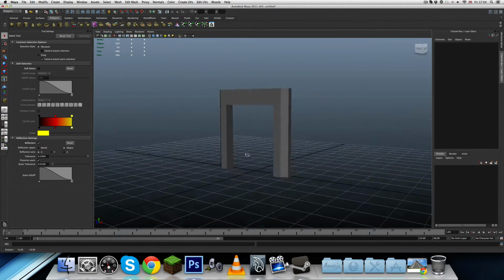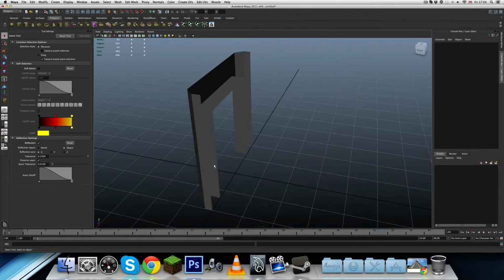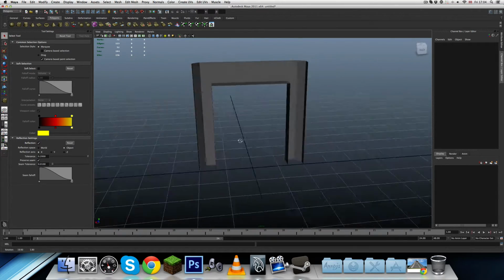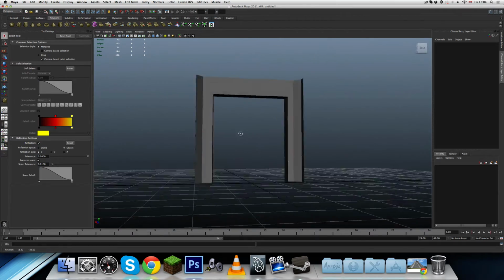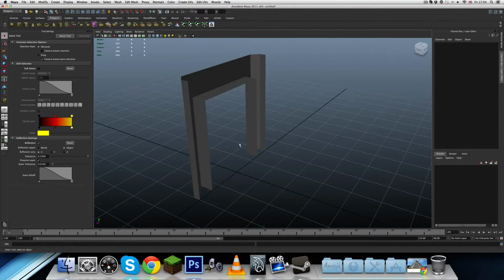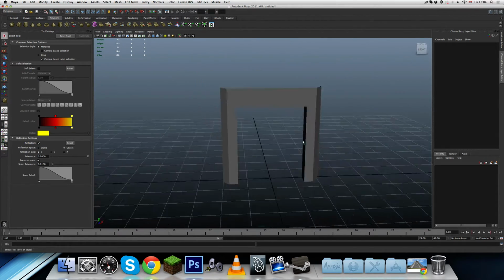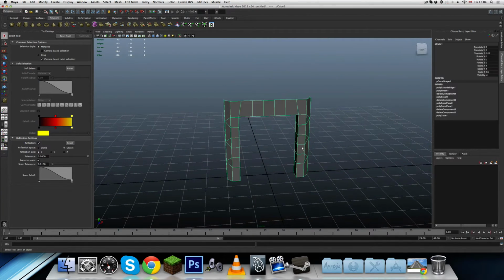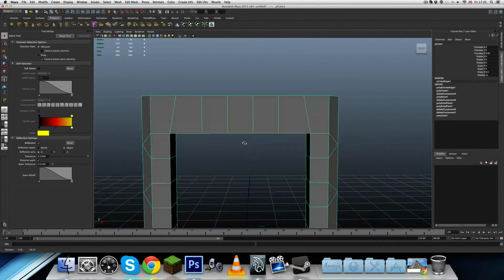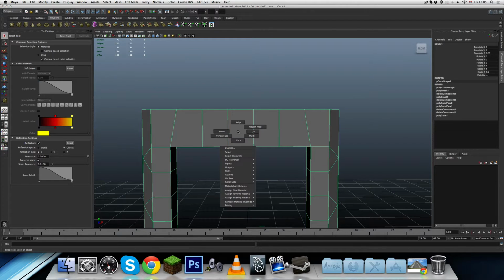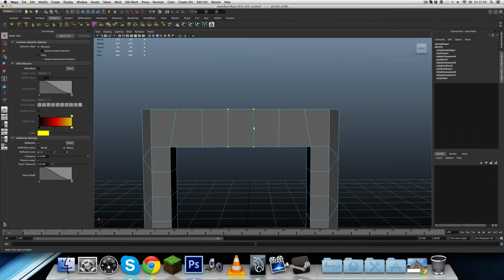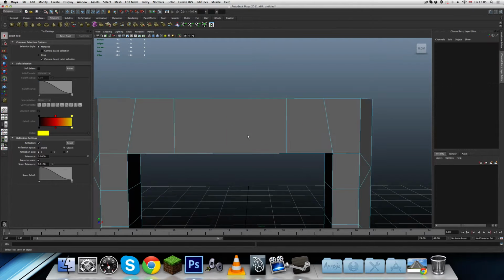Now, let's go to object mode to look at it as a whole, and the inside is going to look weird because, of course, you're not going to ever see this part, because it's in the wall and everything, so it doesn't need to be there. But otherwise, this I think looks fairly nice, and it does have more polygons than it needs, though. So let's cut out a few. Cut out these two; they don't need to be there. And we're also going to need to remove the vertices on here.